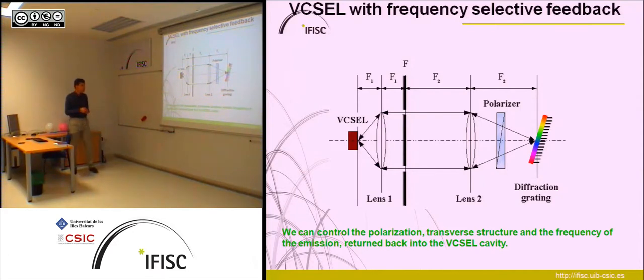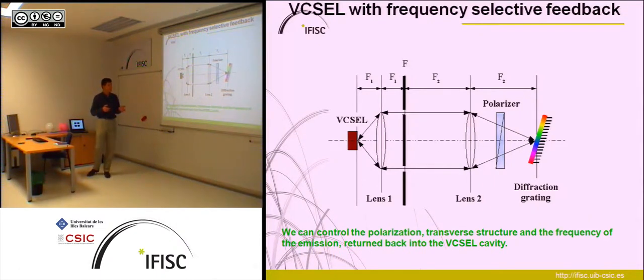So this is an extremely well studied topic, and people study different arrangements based on VCSELs. Okay, we did a study of the system based on VCSEL, which is shown here. You have the VCSEL here. Its emission is collected by the system of lenses in some region here, focused like this. Then in this region you have a diffraction grating, which provides reflection of the light back into the cavity, and also, since this is a diffraction grating, it provides frequency selection of the light returned back.